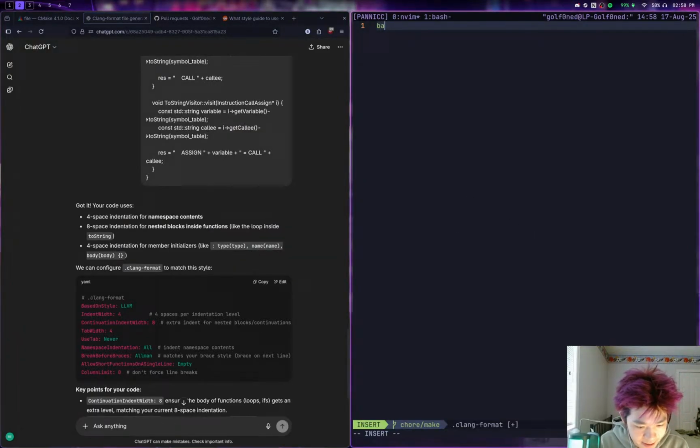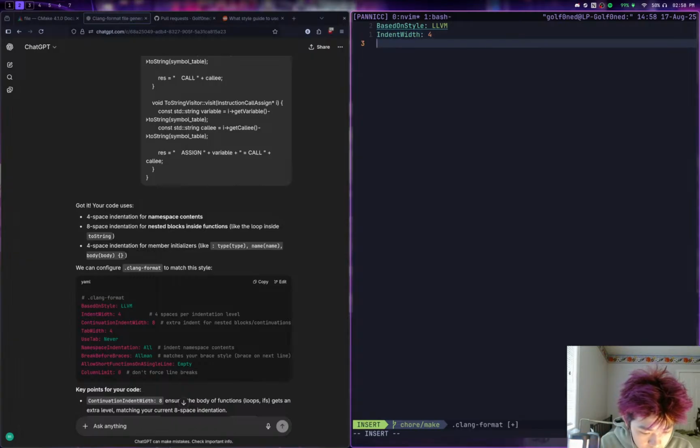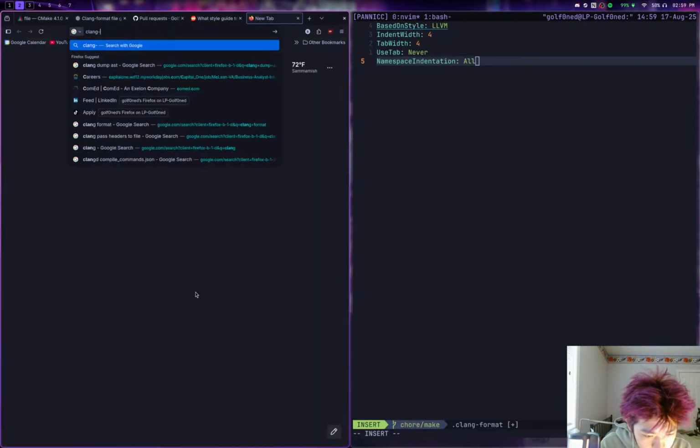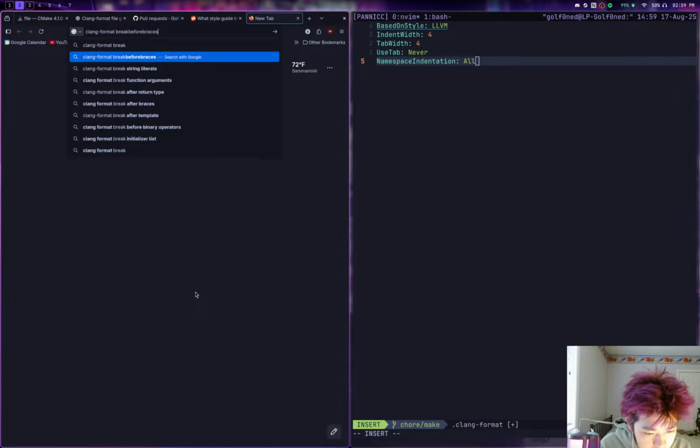Okay, first try. Based on style, LLVM, indent width 4, tab width 4, use tab, never, namespace indent. Break before braces.